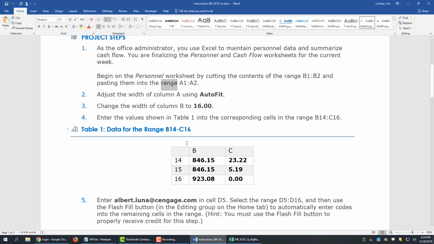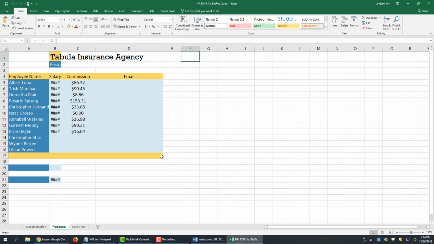And as you look at the environment here, as you look at the Excel screen, you'll notice an A, B, C, D, E, F, G across the top of the screen. These are your columns up here. Your 1, 2, 3, 4, 5, 6, 7, on down to a gazillion down here on the left-hand side, those are called rows. So you have columns and you have rows. And when you have an intersection of a column and a row, you have a cell. And so you refer to the cell by the column letter first and then the row number second.